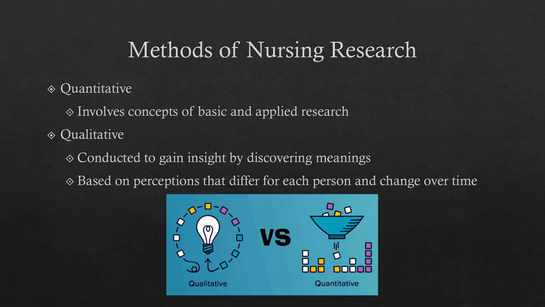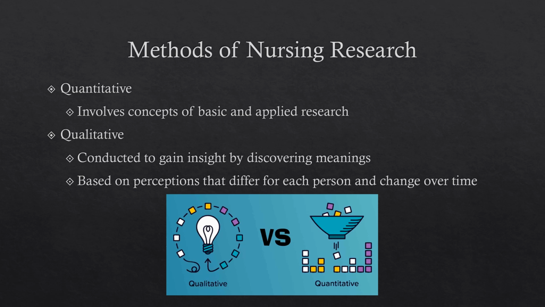There are two main types of nursing research, quantitative and qualitative. Quantitative research involves basic and applied research. Basic research is designed to generate and refine a theory. The findings are often not directly useful in practice on their own, and then applied research is designed to directly influence or improve clinical practice. So we're taking the data we found in the basic research and applying it to clinical practice when we conduct quantitative research. My brain likes to think of quantitative as numbers. There's an N in quantitative, and this type of research gives us numbers and data and concrete information. An example of this would be, what is the best treatment for pressure ulcers?